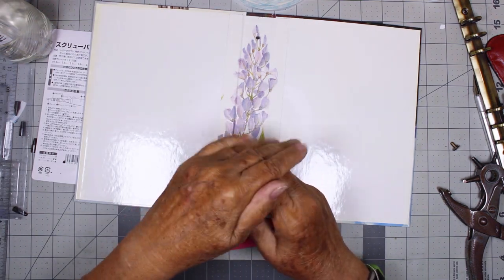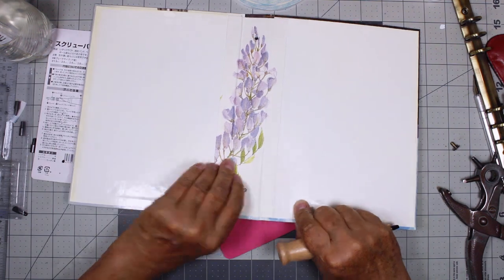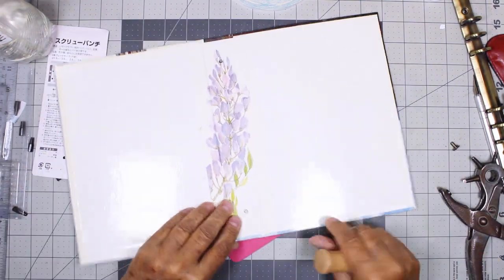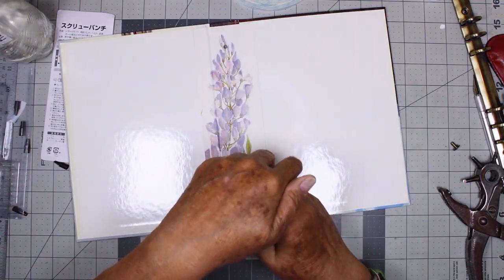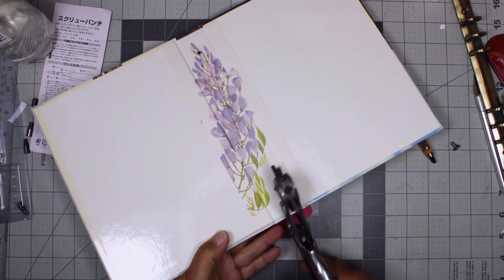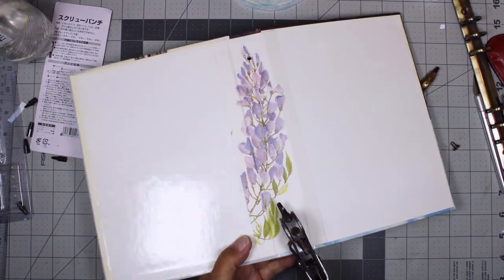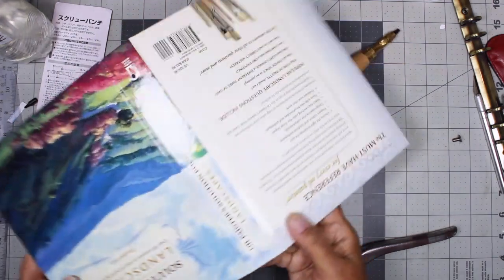Don't want to go too deep into my cutting mat. It's almost like it doesn't want to cut through that cover. There it goes. Nope. It went through the cardboard. It doesn't seem to want to cut through the vinyl or plastic coated cover, so I'm going to finish it with this. Well, that's just a stubborn cover.